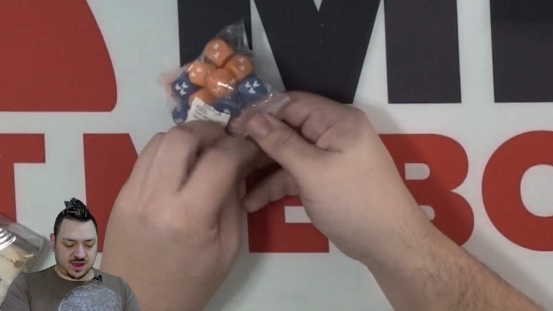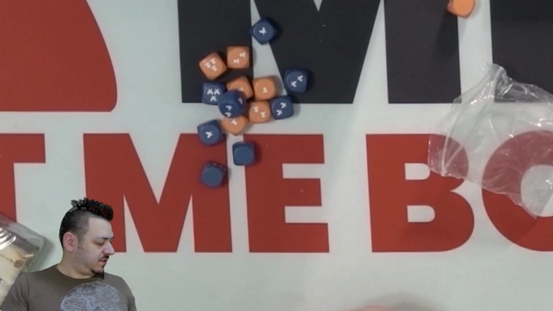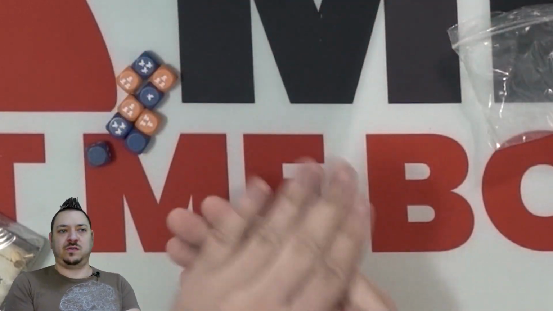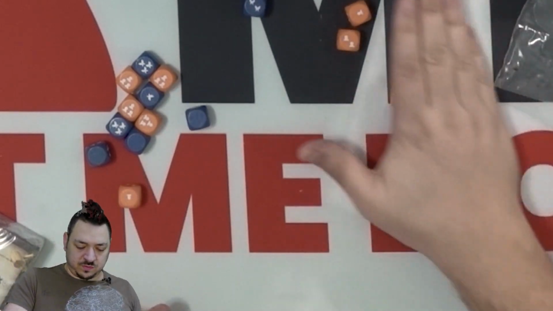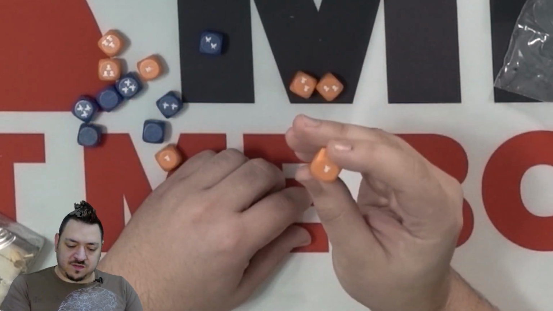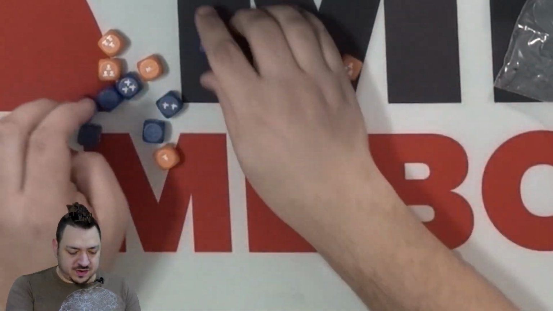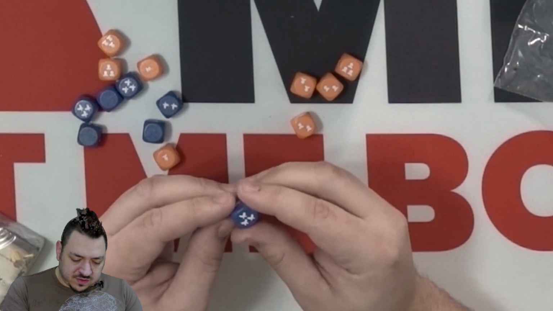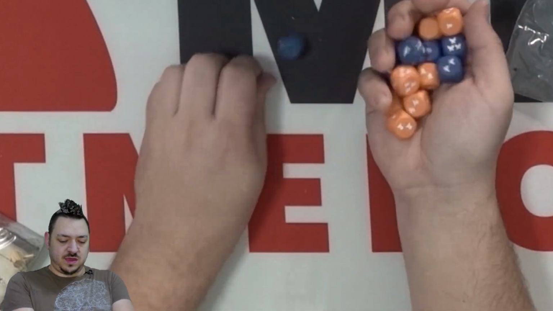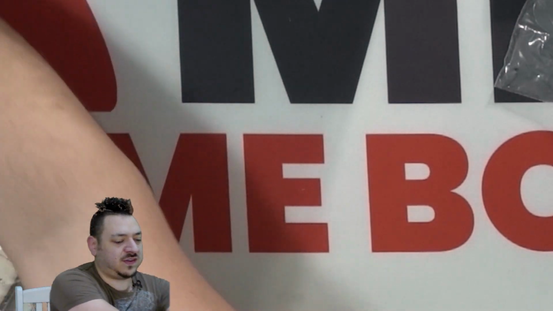We've got dice to look at. These appear to be wooden dice, rounded edges, so it should roll rather nicely. Yep, they feel pretty good. They're not too heavy, but just about right. So it looks like the orange and blue. Orange has a lot of person pips on it that are carved in there and painted. And the blue one has butterflies or something like that, also carved in and painted. Quite a few dice here. Lots to roll, lots to assign to different players.